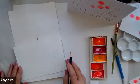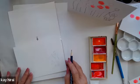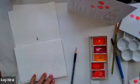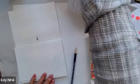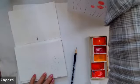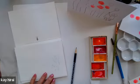And so I think I'm going to first start by drawing the girl. Let me see, I'm looking for my eraser. Where would my eraser be? I had these tiny little erasers with a little tip on them, but as you can see, I'm having a hard time locating them. They're probably standing up right in front of me, but I cannot find it.